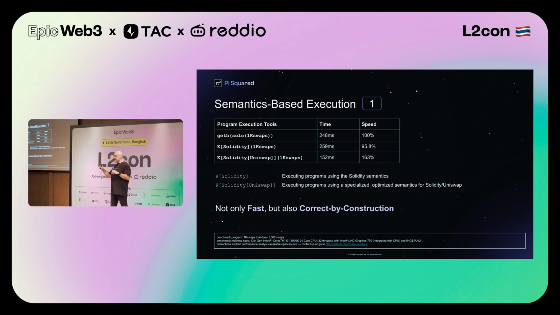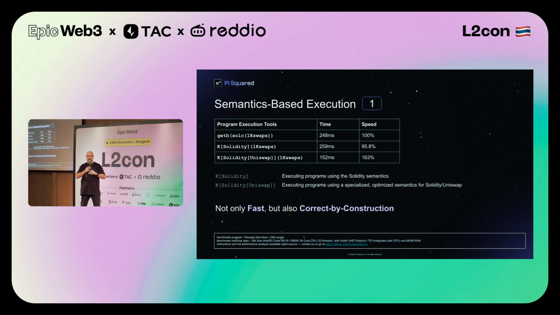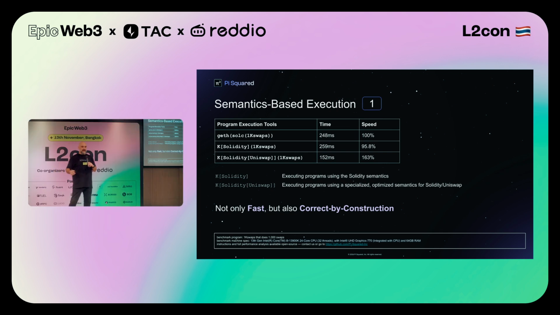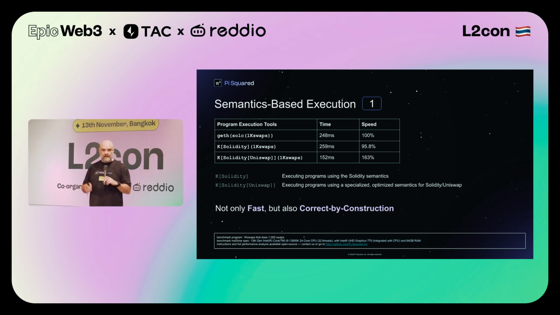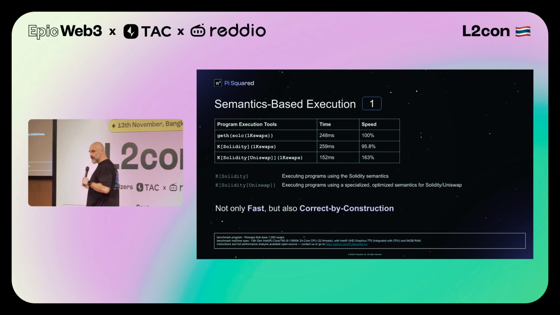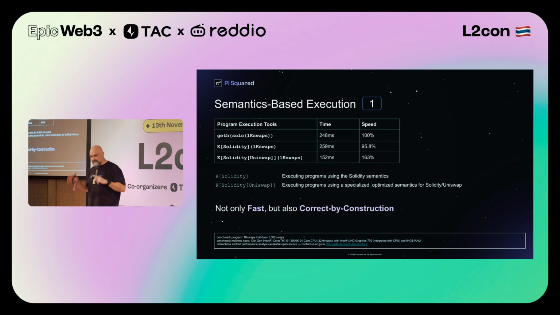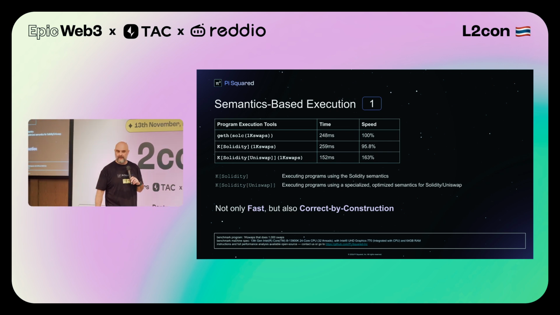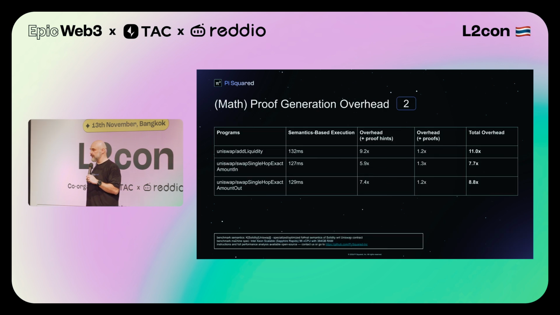But here is the interesting thing. Now, once you execute things in mathematics, you can do optimizations at the level of mathematical proofs that you cannot do in a compiler or an interpreter. Okay? And a very simple automated one is called symbolic summary of basic blocks. By applying that optimization, we reduce to 152 milliseconds. So faster than Geth. So whoever tells you that formal semantics is slow, that going through mathematics and mathematical reasoning is slow, tell them no, not anymore. Okay? Now we have performance. Performance is not the problem anymore.